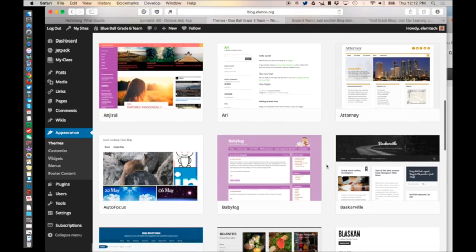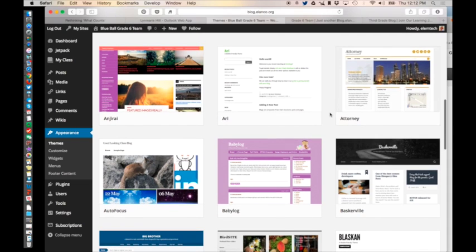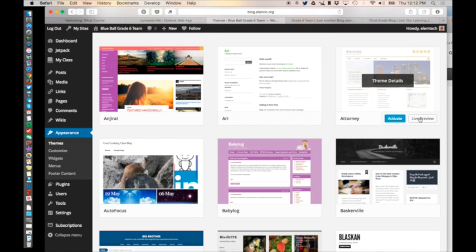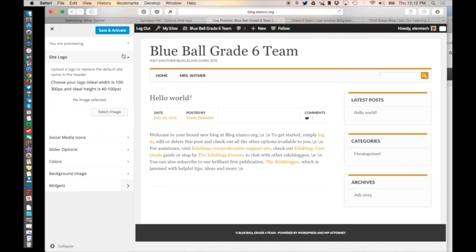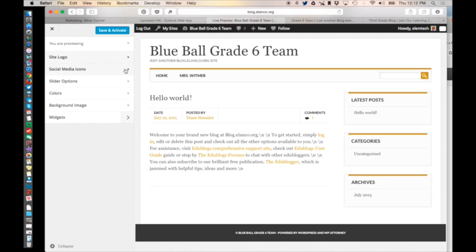If you're interested in changing the theme of your blog, you can see what it would look like in a live preview by hovering over the theme and clicking Live Preview. And it will pop you out and it will show you what your blog might look like in that theme. And you can see nothing gets erased, everything stays the same. At times there are things rearranged, such as the sidebar with the widgets here, and we'll talk about widgets in a second. You can change the logo of some themes, and just know that every theme is different.